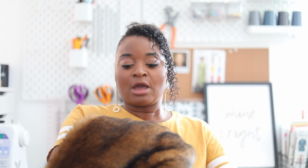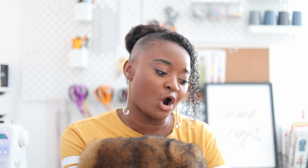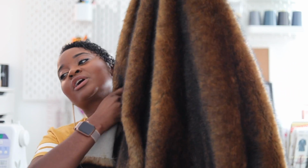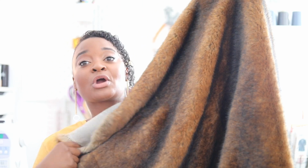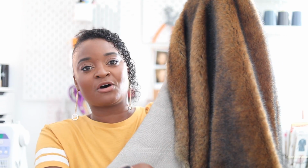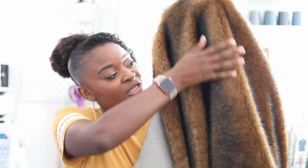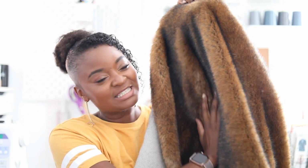So let's get on to talking about this fur and basically what I'm going to do with it, because we already know what I'm really going to do with it, but I have more plans because I actually got a little bit more than I needed to. First of all, let's just have a look at how beautiful this is. I was going on and on about it, and I finally got it. It is just as soft as the black fur, but this one has got a little section where it's got long hairs and short hairs, so it's fluffy up top and then silky. It's really beautiful.